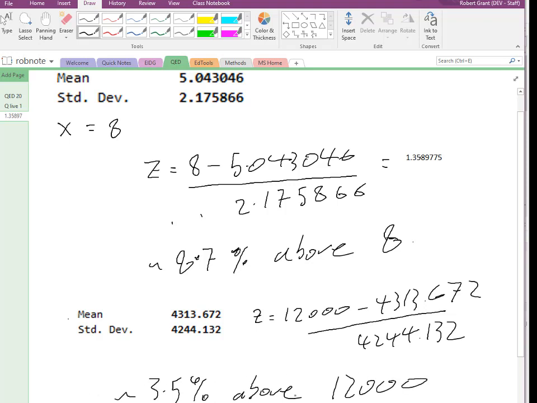So about 3.5% above this 12,000 threshold. I should put here that X is 12,000 this time. Otherwise the calculations are the same. So I'm expecting 3.5%.